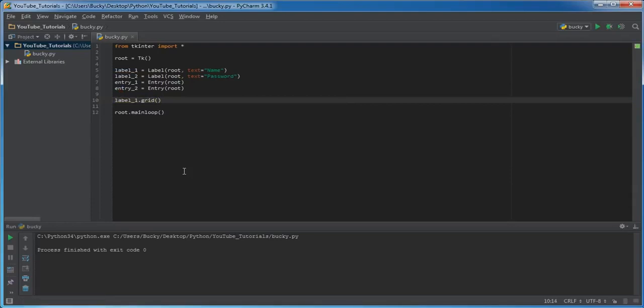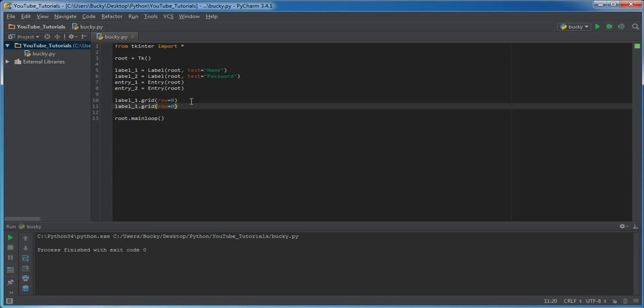Now it says, okay, well, where on the grid do you want me to put it? Well, just put it at row 0. Now, you can also have something like this, column equals 0, but remember that I said by default, the column is always equal to 0, unless you explicitly change it, so there's no need to have that. Now, for the next label, label 2, what we want to do is put this label under it. So the name's going to go on top, so that's why we have it in row 0, and label 2 is going to go in row 1, so right under it, pretty much just like you see right here. This is going to be on top, this is going to be on bottom.